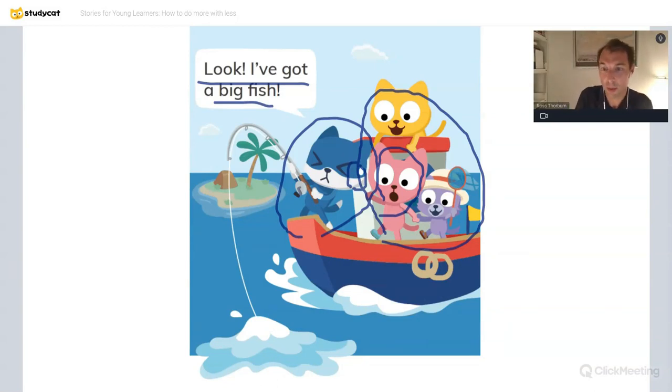So, what do you think Tom's big fish is going to be? Do you want to guess? What do you think is at the bottom on the hook? What do you think Tom is going to catch? Do you think he'll catch a big fish? Keenan says, boots. Jake says, a shark. Oh, great. So Amir thinks that Tom will get dragged into the water. Okay, Richard also thinks a boot. Great, or a treasure chest. Ooh, that would be exciting, wouldn't it? I feel excited just hearing about the treasure chest.